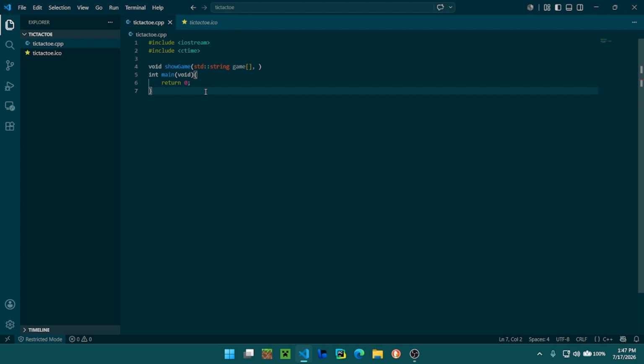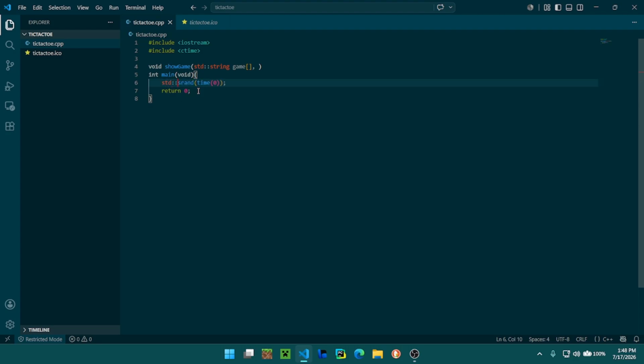Although I feel like the syntax is different for me because I can't just do srand of time of 0. I can't do that. Like, well, now it's not sending me errors.